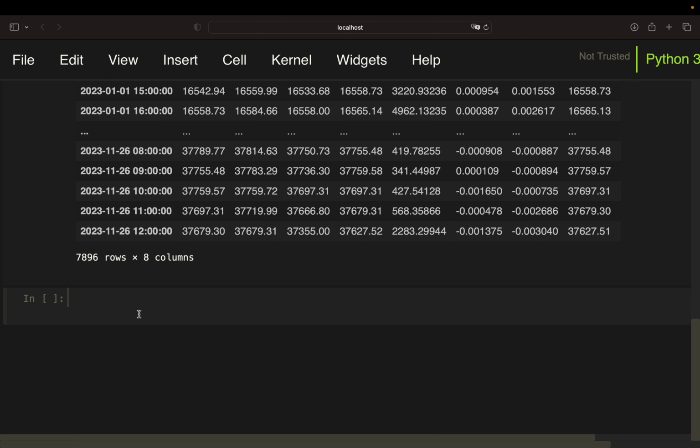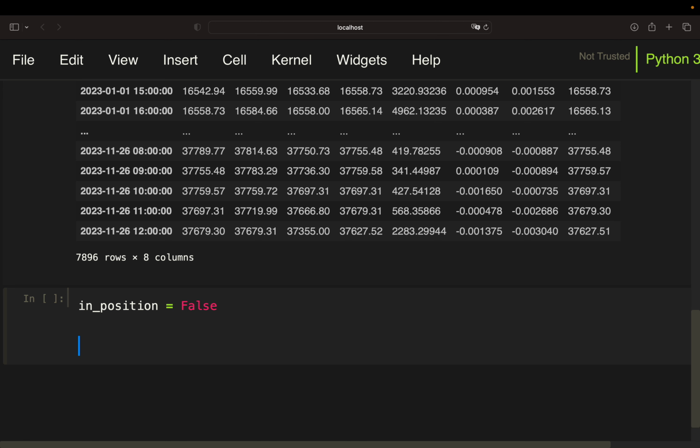So let's define a position flag, which is taking care of if we are currently in a position. So of course we are in a position when the 12-hour change is above 2%, and then we buy Bitcoin, and when we bought Bitcoin, we are in a position. So once we're in a position, we have to check the target profit and stop loss condition here. So let's create a position flag, which is just storing that information and is always updating it whenever we are entering or exiting a position. So initially, this is false, of course. We are not in a position initially.